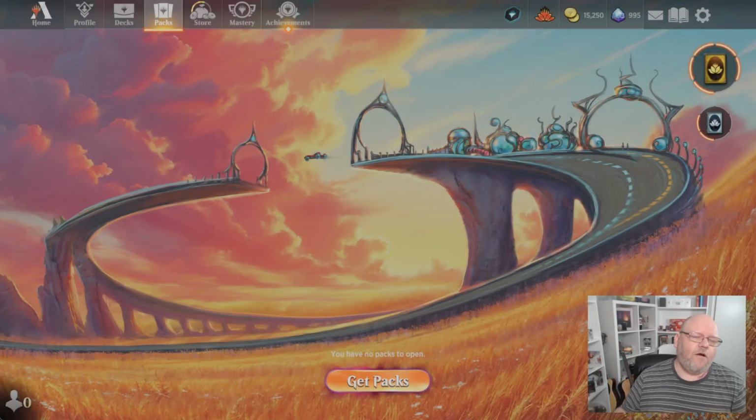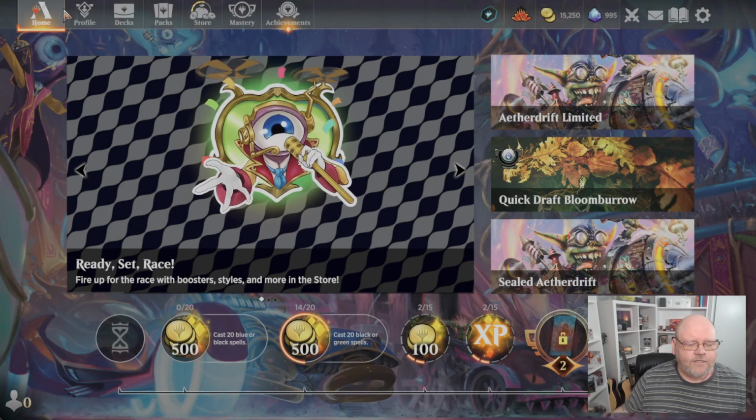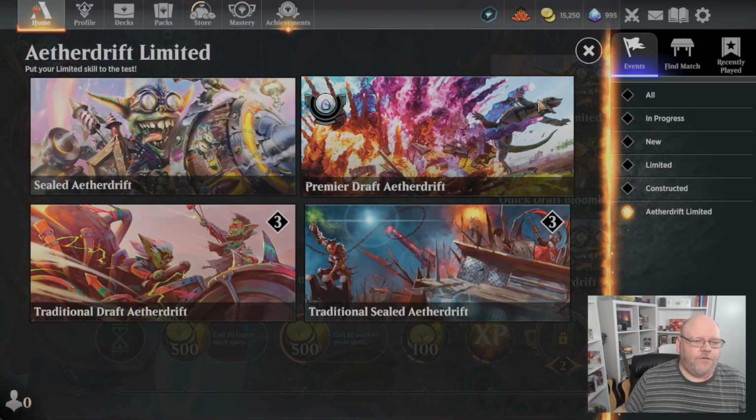Hello everybody, welcome to our first Aetherdrift draft. We are going to draft it up. This is the first day that the set is on the client, and we are able to go ahead and get draft with our super cool draft tokens. We've got plenty of those.